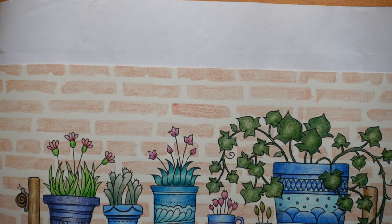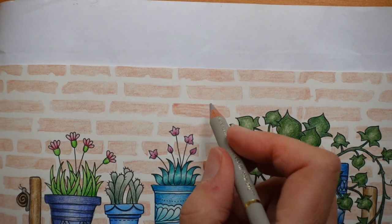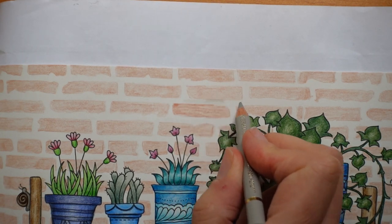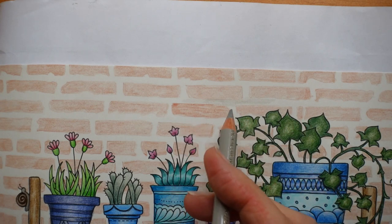And despite saying that I didn't want to do any mortar, I have decided that I want some mortar between the bricks. So I'm going to use a couple of the warm greys from the Polychromos. I will probably use these two, I shall try and see. Warm grey 3 and 5. And I'll show you 3. I will just do over all of it, like that. Okay. Just an even layer across the whole page. Well, you know, in all the gaps.